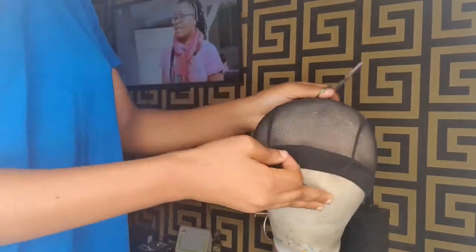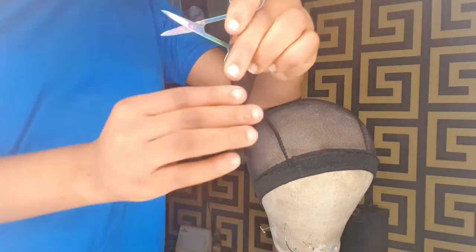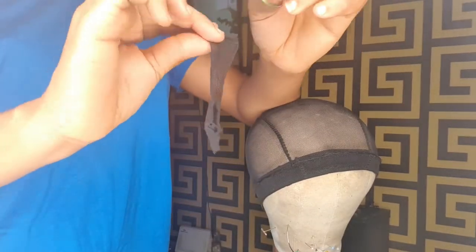So that is it, guys. I removed this part from the wig. As you can see, it's really that simple.